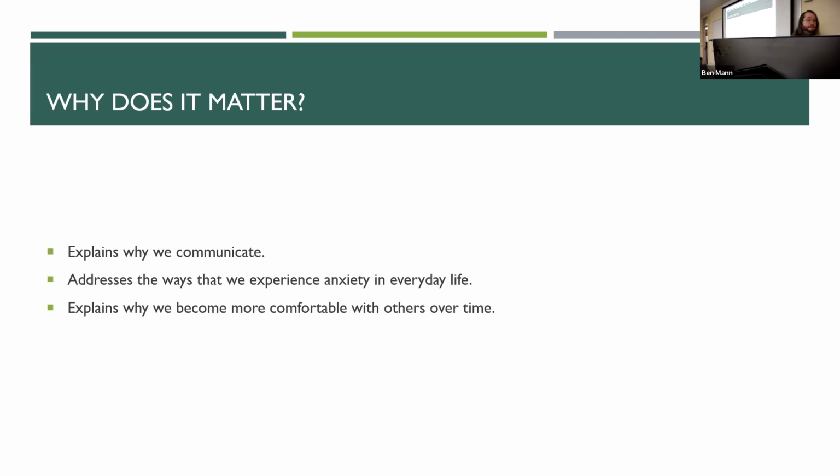If you're working in a team and you're looking to build better relationships within that team, it's useful if you're thinking about your own relationships. Why do I feel comfortable with this person and not this person? How can I feel more comfortable and close with the people in our lives, right? Communication, tools for living. So I think it's useful for us to look at some elements of this theory.